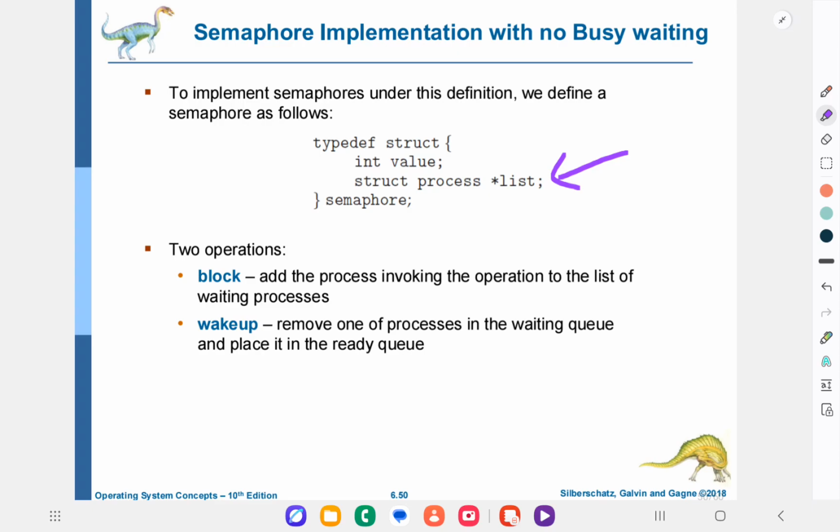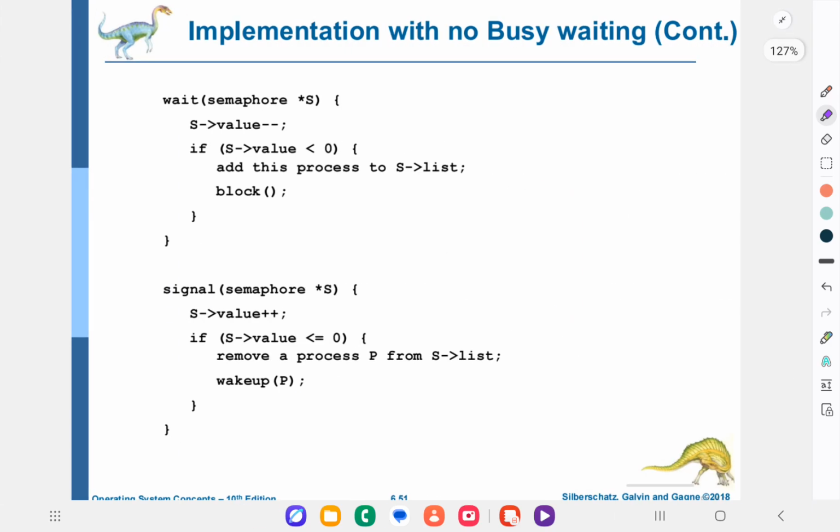Whenever a process finds the semaphore unavailable, it will simply be added to this linked list using this block operation. And then once the semaphore is available again, it gets woken up using the wake up function.